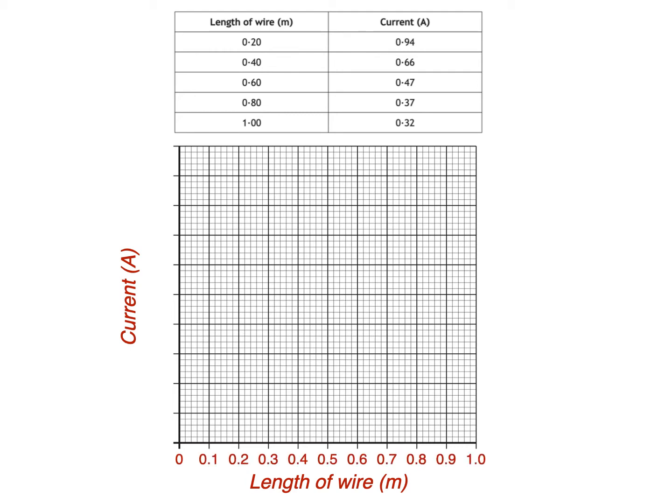That's also the case for the y-axis, since here again there are 10 divisions and the maximum current is just short of 1 amp. The main thing is to pick a scale so that you can use as much of the graph paper as possible and also that it's a linear scale.